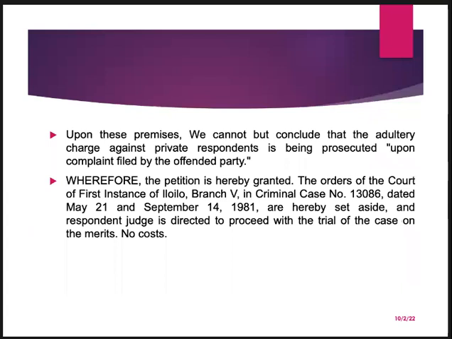And further, said the Supreme Court, upon these premises, we cannot but conclude that the adultery charged against private respondents is being prosecuted upon complaint by the offended party. So here, the petition was actually granted. The court orders the RTC of Iloilo Branch 5 in Criminal Case Number 13086 to set aside its decision of dismissing or quashing the information filed by the Fiscal of Iloilo City and directed the judge to proceed with the trial of the case on the merits. Okay?